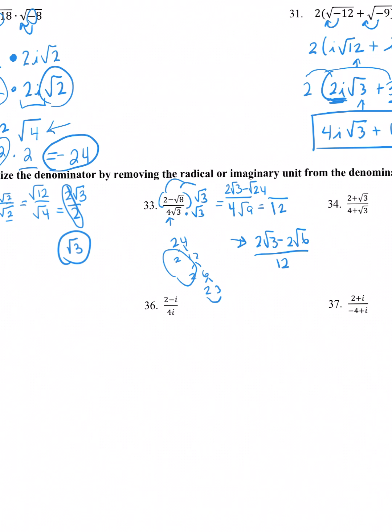I do have a greatest common factor here on the top that I need to factor out. Both the outsides are divisible by 2. When I factor that out, it doesn't change anything with the radical, but that will allow me to reduce my fraction right here. So my final answer, which I really don't have room to write, is square root of 3 minus square root of 6 all over 6.